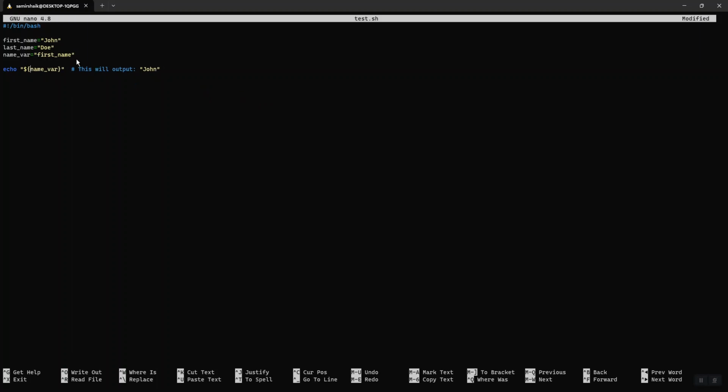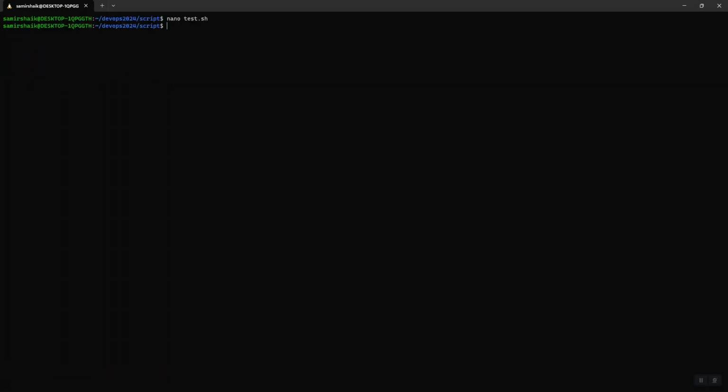you already know what it will print. It will print first name because that's the variable value. But what we are saying is we do not want the variable value. We want the value of the variable's value. So this variable's value is first name. There should be a variable called first name. I want that value. So it should return John. It's a very powerful expression over here, and we do use it in the real world. So you see it's returning John.